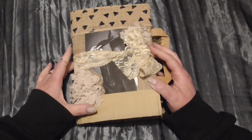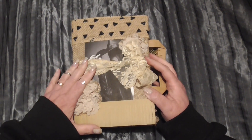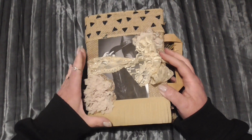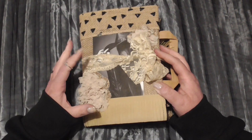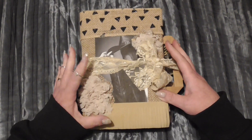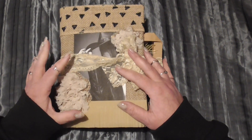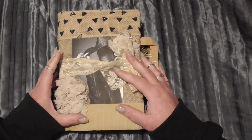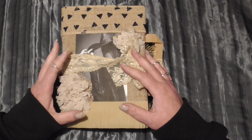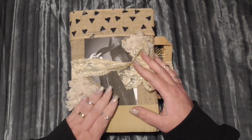Hi, this is Katie again with another YouTube video for another recent junk journal that I've completed. This is for sale in my Etsy store and the details are below. This is slightly different and has a cowgirl theme to it — I've actually called this a little bit country cowgirl, so it's a little bit different to some of the junk journals I've seen and done, but I love doing it and I'm quite excited to show you.